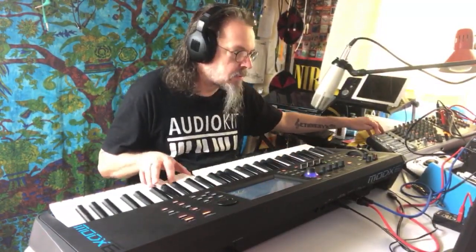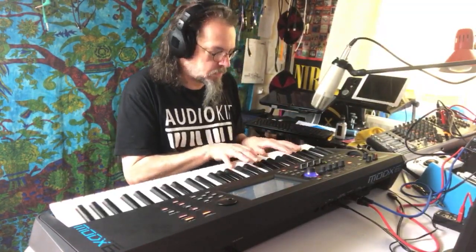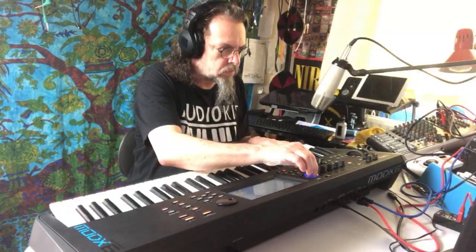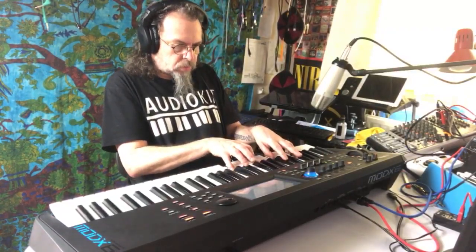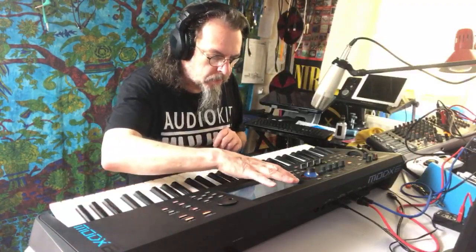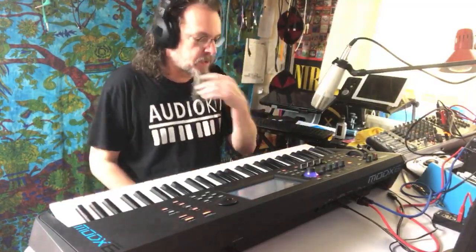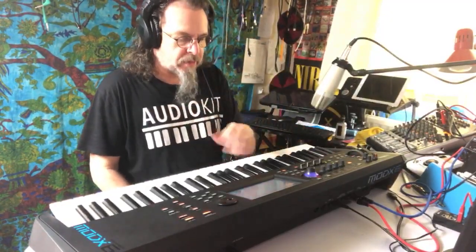Very Deep Water. So like I said, it contains 32 performances. That's what they call a patch, a performance, because it has all different bits and things already pre-programmed into it for the super knob and the assignable controllers and the mod wheels and the assign buttons and all the other sort of stuff that can be controlled.